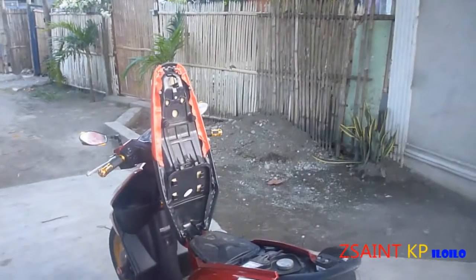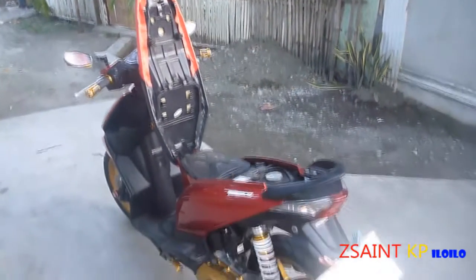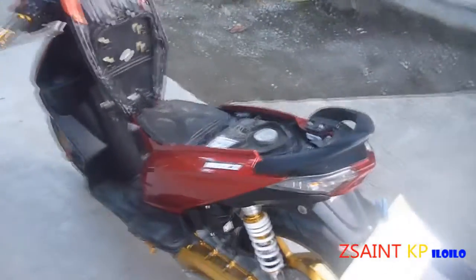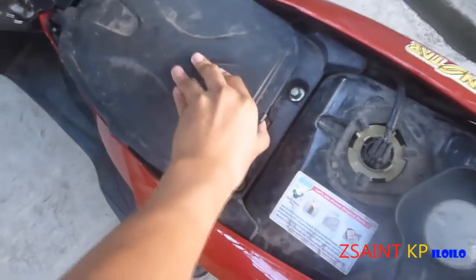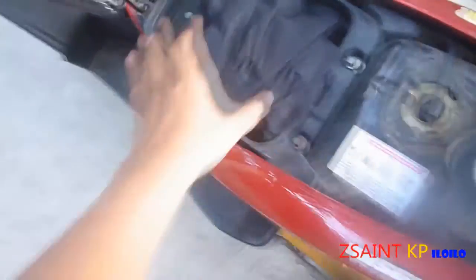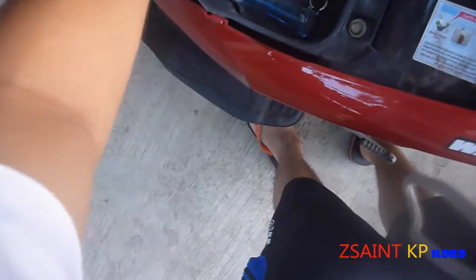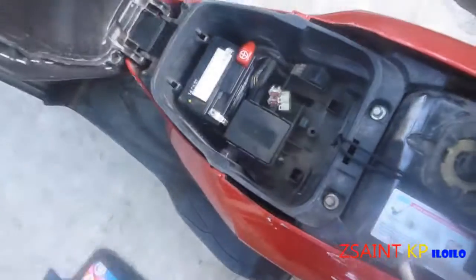To open the seat of the scooter, there is a key slot located on the left side of the mud flaps. All you have to do is insert the key into the slot right there and turn it to the right. That opens up the seat of the scooter. Underneath the seat, you open up the cover. There is a little bit of storage where you can put small items. By removing the storage tray, there is a battery underneath and your fuel cap right here.